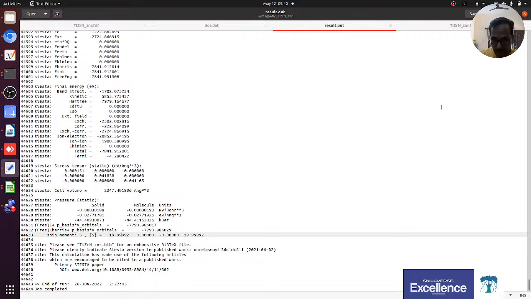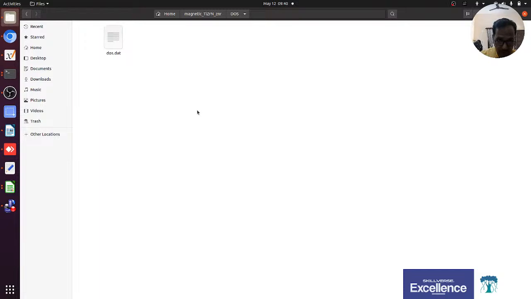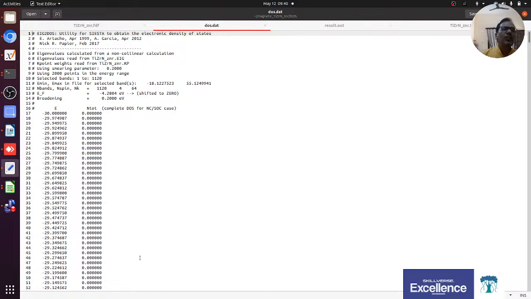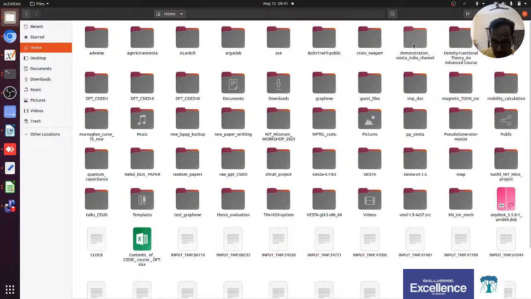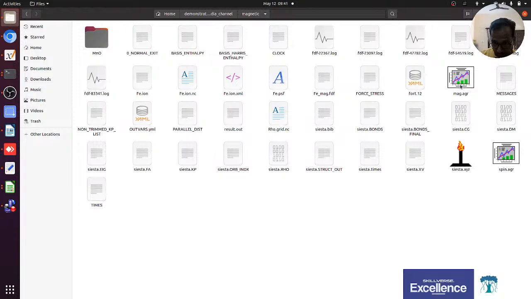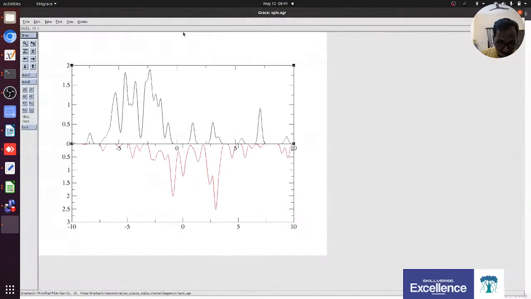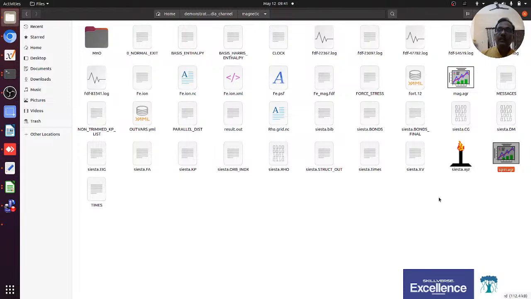And apart from this, if we want to go to the DOS file, in an ordinary spin polarized calculation, when we create this DOS file by using Eig2DOS, there will be two more columns here. One is for spin up, and the second one is for spin down, and we create the spin up and spin down plot. Let me show you. Earlier we performed it like this. This is the upper plot, and the lower one is spin up, and this one is spin down, and we can see this magnetic property.